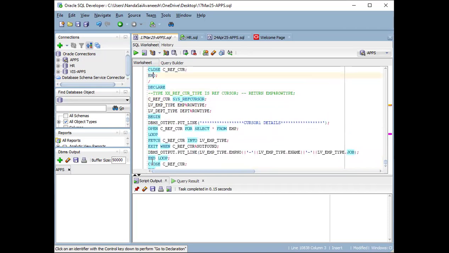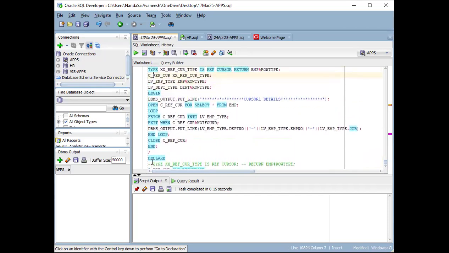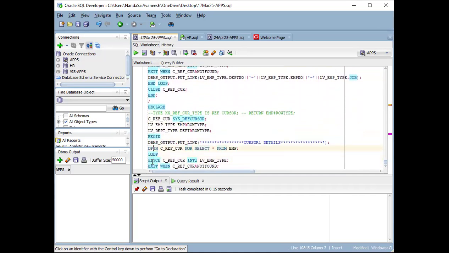Previously in this example we are defining type XX ref cursor type here. If you mention the return, this is the strong ref cursor. If you are not mentioning return, this will be a weak ref cursor. Okay. So here I am mentioning c_ref_cursor of this ref cursor type.